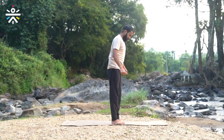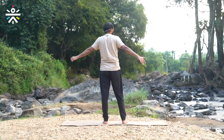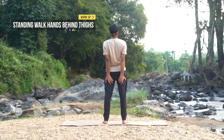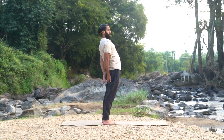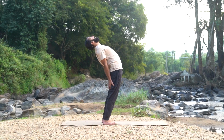Next one, what we're doing from the standing position, just see once. I am taking both the arms back. I'm holding the back of the thighs and walking hands down, down, down, down, down, arching back with that. So after holding the thighs, walk hands down, arch back, arch back. Staying there for 5 breaths only, then we'll move to Shivananda Surya Namaskara.